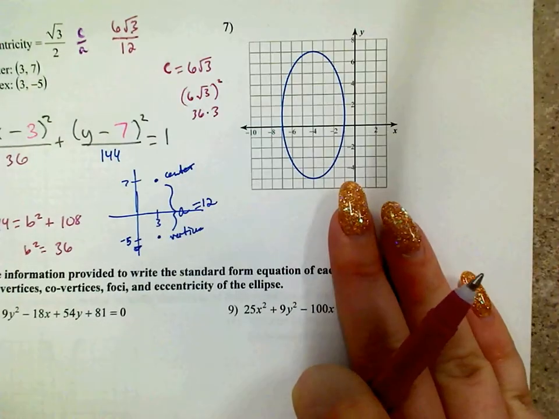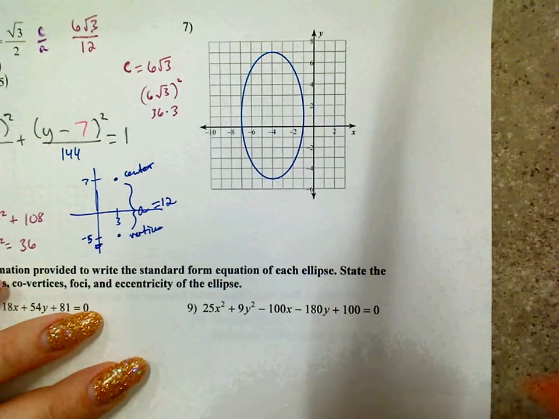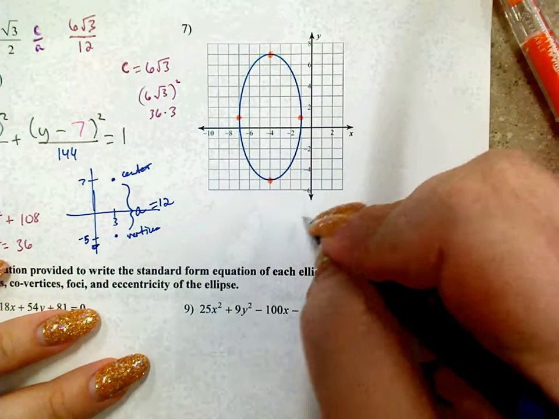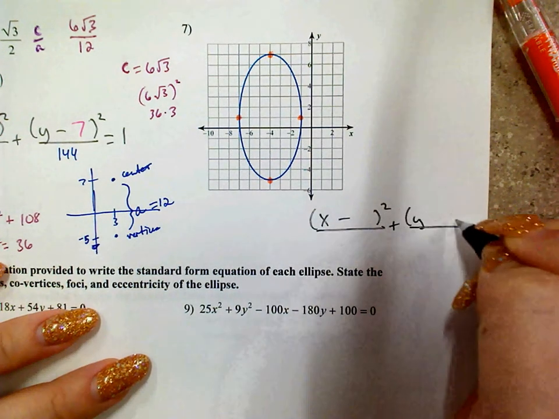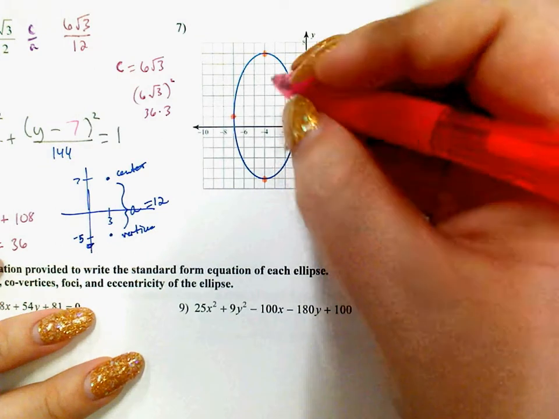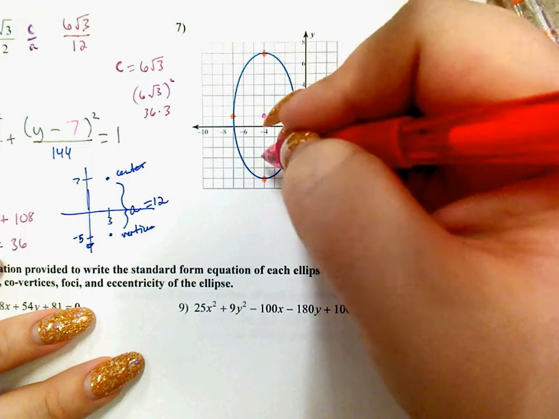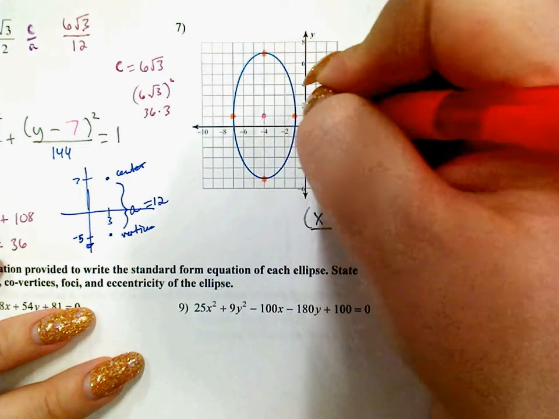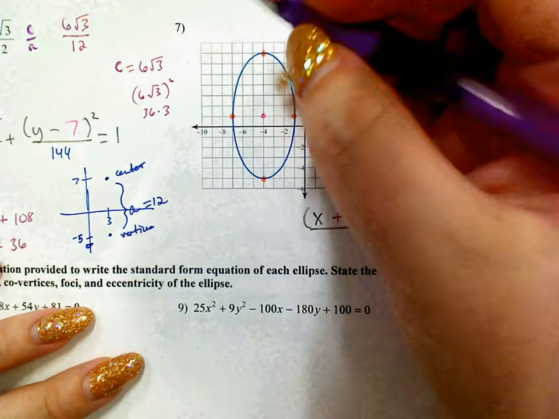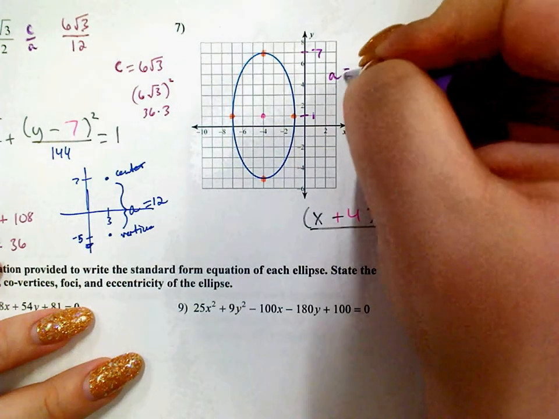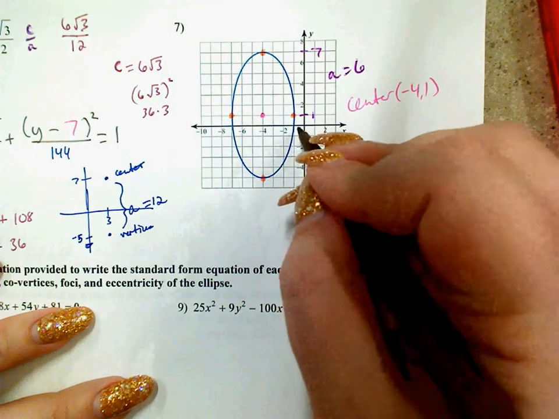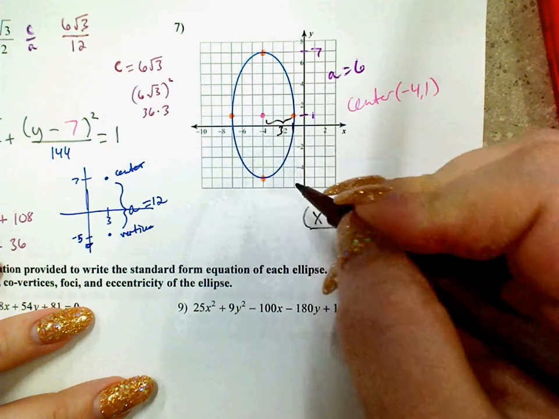For number 7, I know that my minor vertices, it looks like, are right here. My major vertices are right here. So in writing my equation, x minus, plus y minus, equals 1. I can tell that it's a vertically oriented ellipse, which means a goes underneath the y value. I know that my center is at negative 4, 1, it looks like. So that means x plus 4, y minus 1. I know that a is the distance from 1 to 7, which means a equals 6. So I'm going to put that 36 underneath here. And then I can see that the distance from here to here, from negative 4 until negative 1, is 3. And so that would mean that b squared is 9. And there we go.